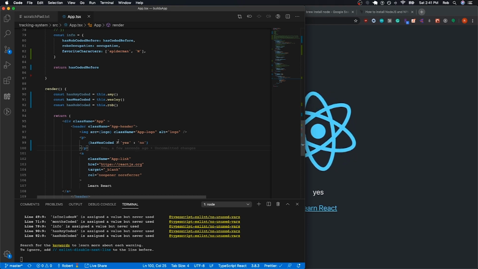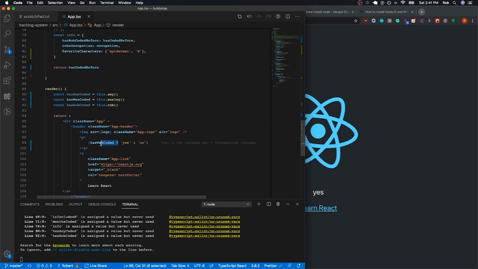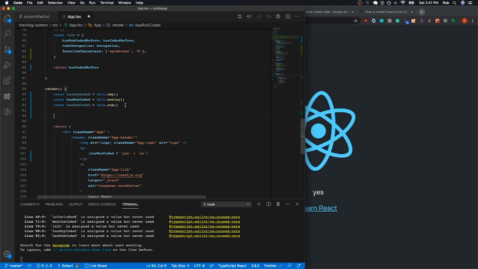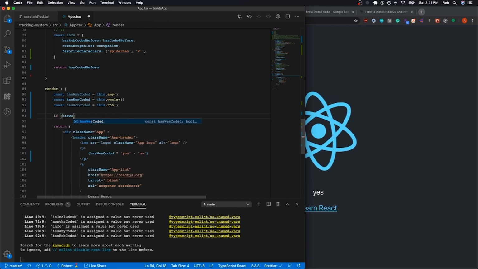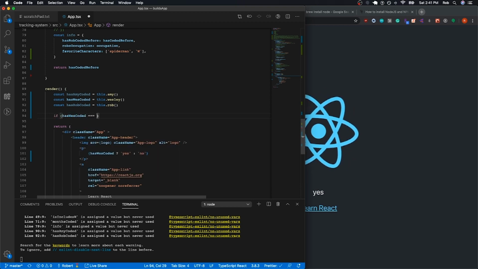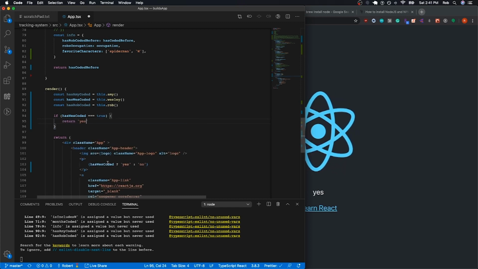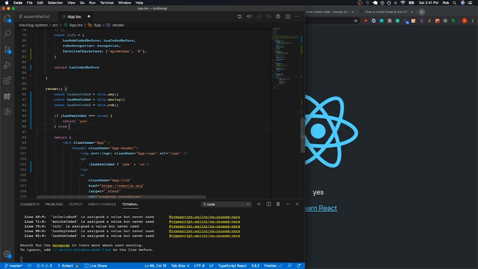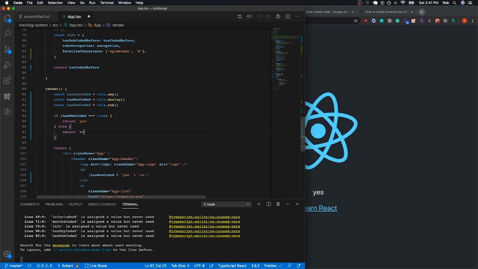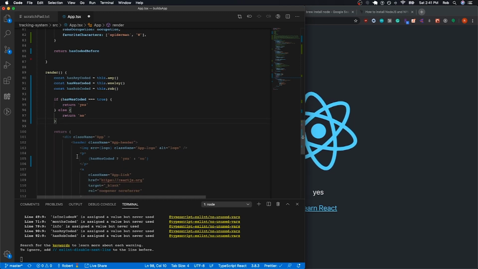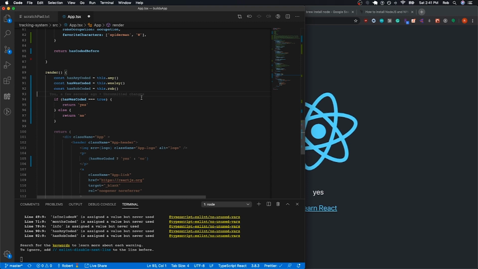Yeah, the key? Not quite. This is a little bit different. It's just a shorthand for saying the same thing as this: if has Wes coded before equals true, then return yes. So this one line is the same as if I wrote all of this stuff, else return no. Oh, okay. And you're going to see both. Neither is right or wrong. It's just whatever you're comfortable with.